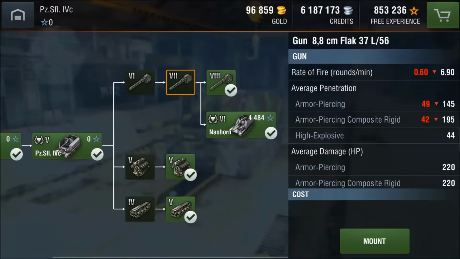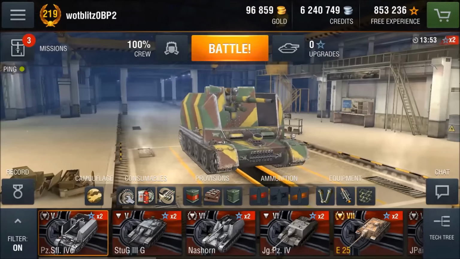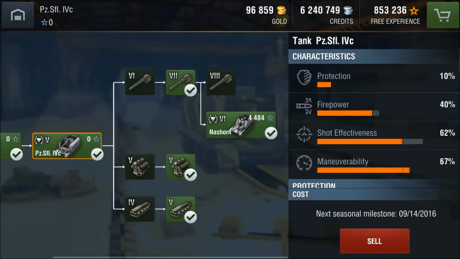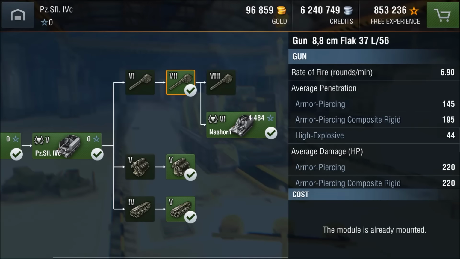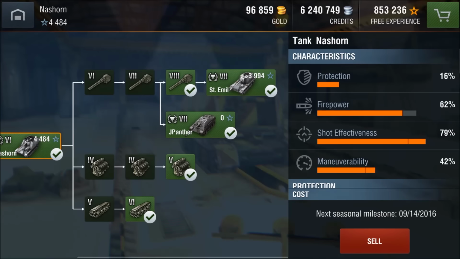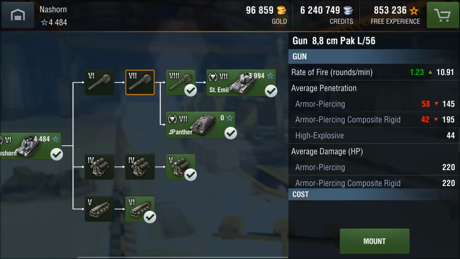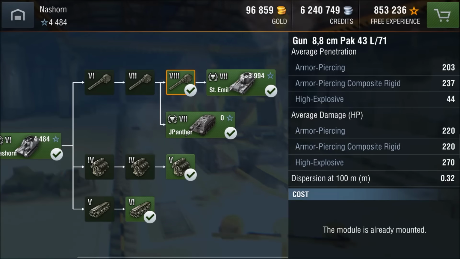Now we have a proper review of the new German tank destroyer line. We are quickly flicking through all the stats over here of the Panzer Selbstwaffe 4C, of the Nashorn, and as you can see, these tanks are mostly about the guns. They have excellent penetration values for the tier, but they are quite underpowered in my opinion.